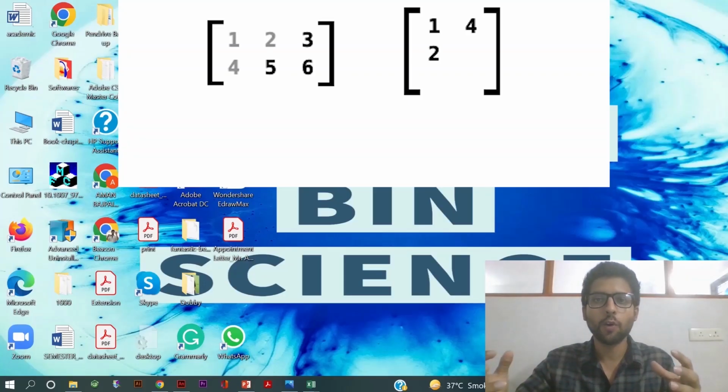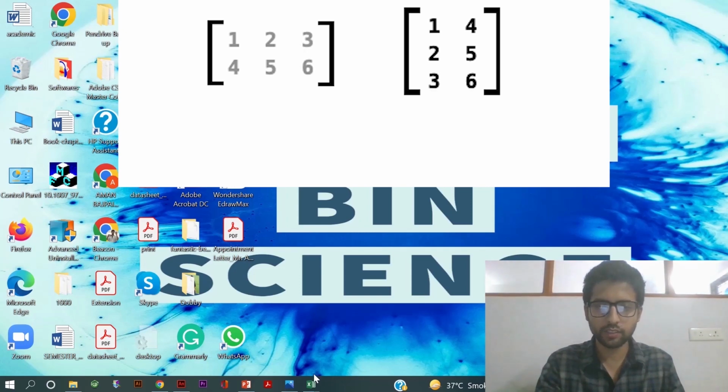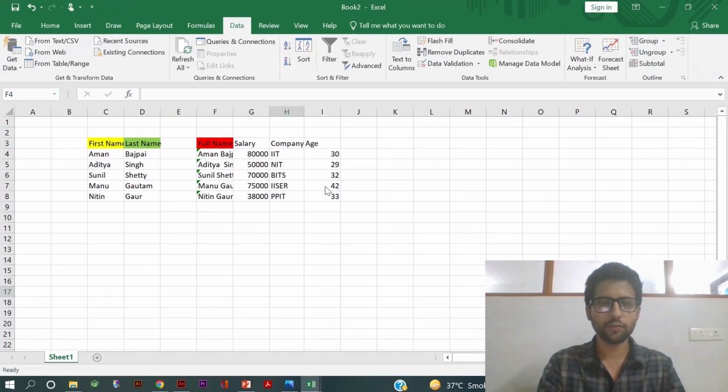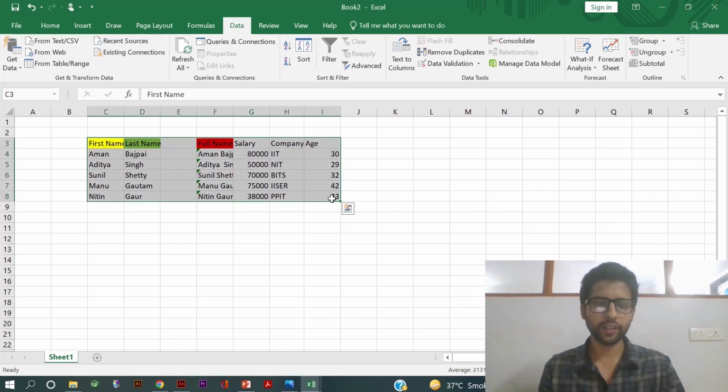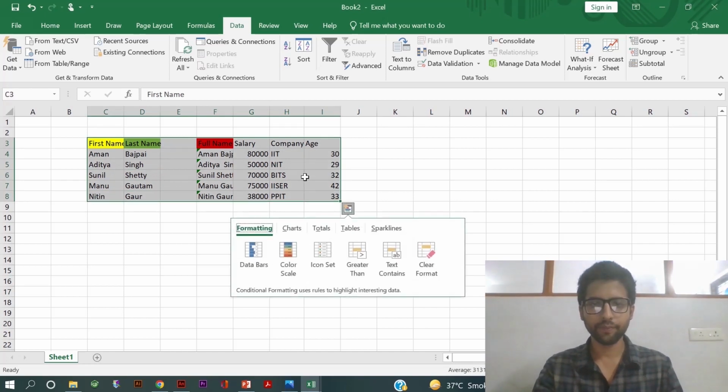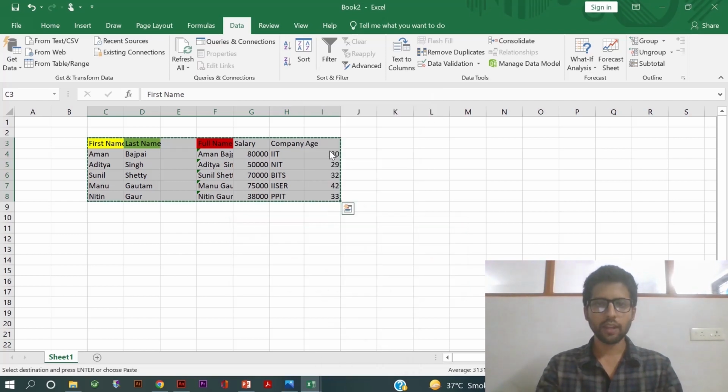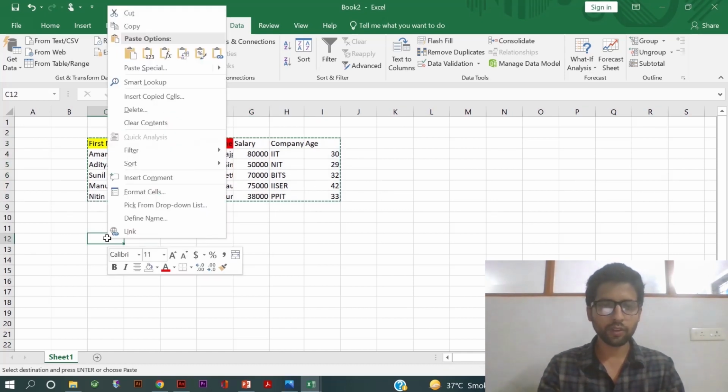Now let's learn how can you transpose between rows and column. Suppose if this is your data, and if you want to make this column into rows and convert these rows into column, how can you do that? So it is very simple. You just select all the data and copy the data, and now where you want to put your transpose data, select the cell and now right click here.